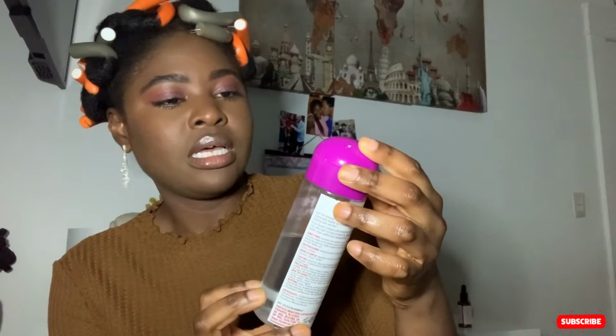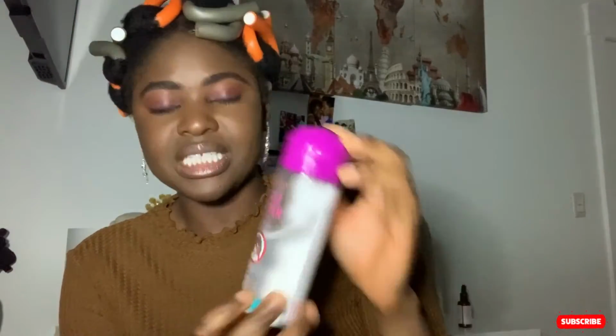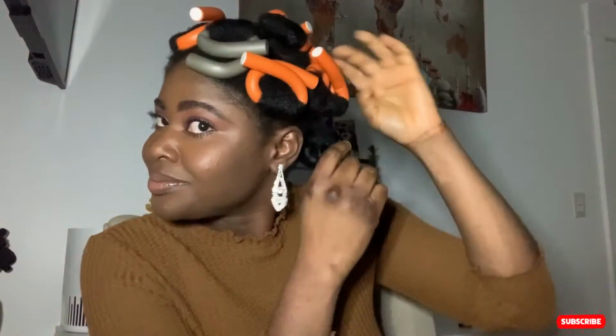This is a serum. It's frizz busted serum. I'm just going to use it. Alcohol free. Just a little bit, because. All right, so we're gonna start from the back, because you know I'm so scared. Okay. Guys, I'm so scared. I am recording this at night.